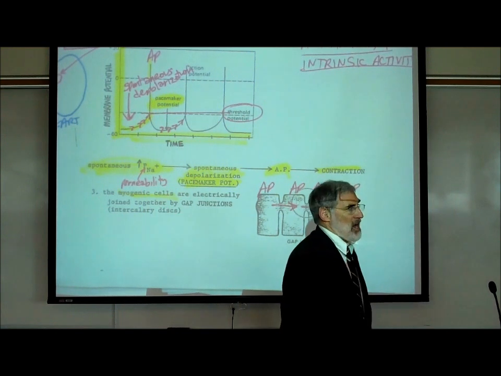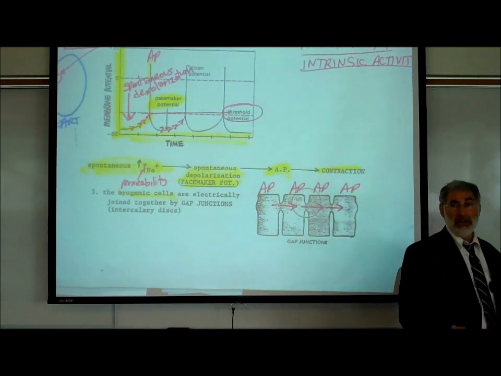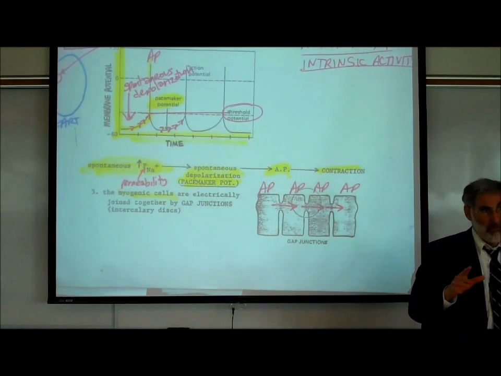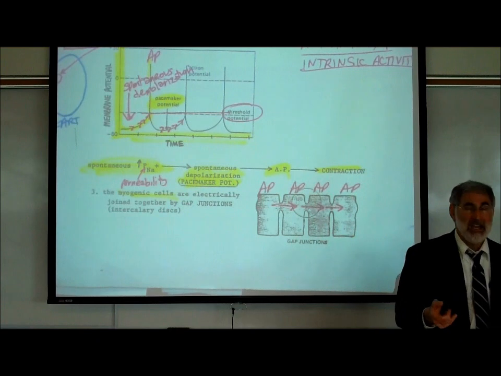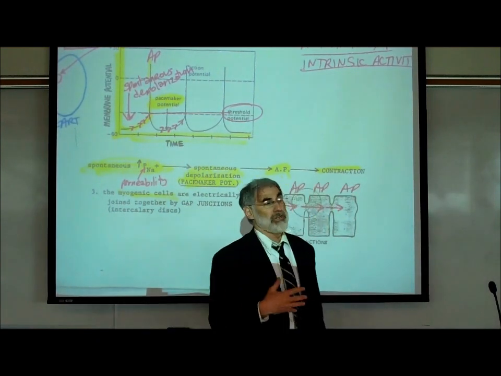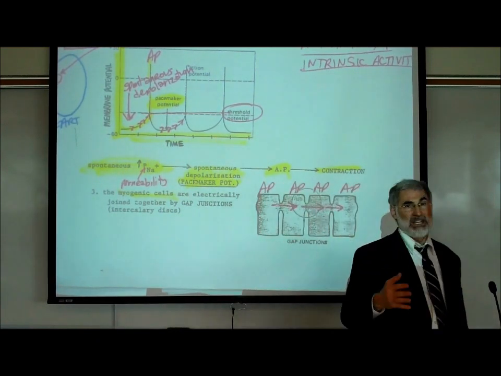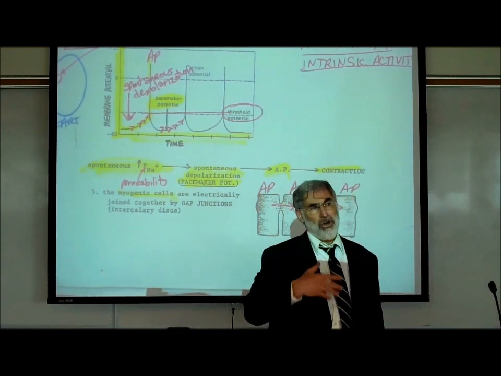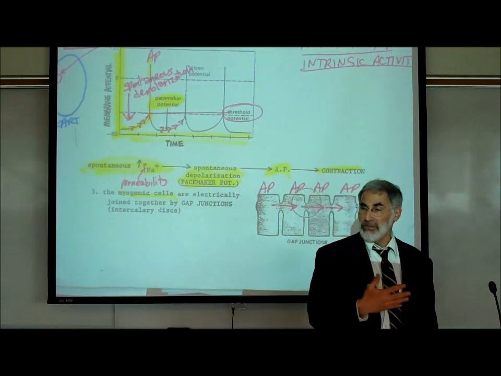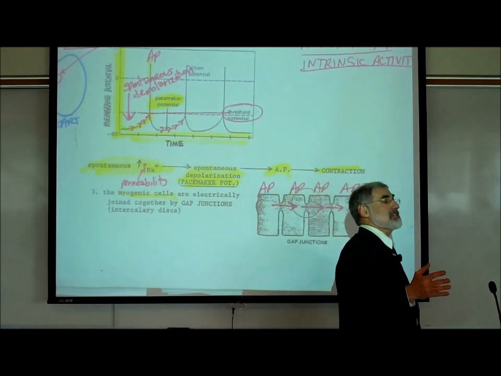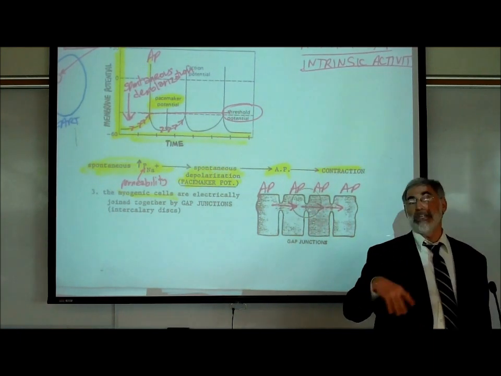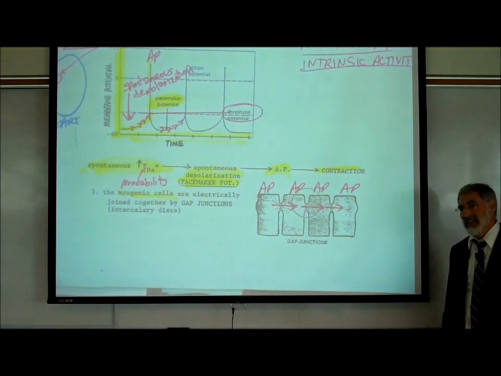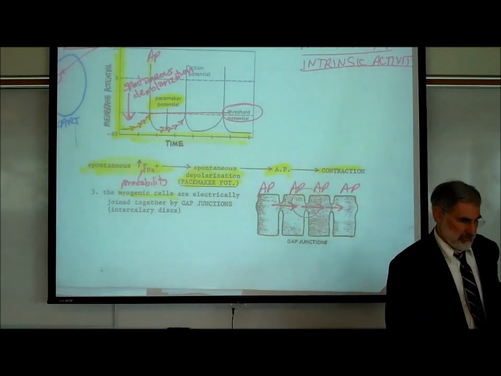If you don't need the autonomic motor neurons to make the heart work, then what was the purpose of them? To vary the rate of activity. We wrote that on the next page, on 163. At the top of 163, we wrote their job is to modulate the rate of activity, to speed it up or slow it down. So if you don't have any autonomic motor neurons to the heart, it will still fire off action potentials and contract on its own. It's just that the nervous system loses its ability to speed it up when you run and slow it down when you go to sleep. So it can't modulate it, so it just stays at a constant rate all the time.